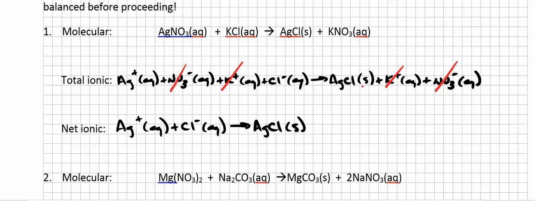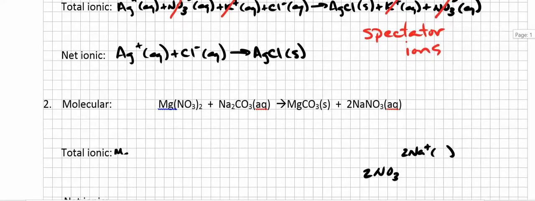They're just spectator ions. So the only thing that's really happening is that Ag plus and Cl minus are combining to form AgCl. Once we eliminate the spectator ions, let me spell that for you, then we're left with what we call the net ionic equation. So this was the total ionic equation here. These are all of the ions that were present. And this is the net ionic equation. In other words, the total ionic equation minus the spectator ions. All right? So we've just done our first net ionic equation.